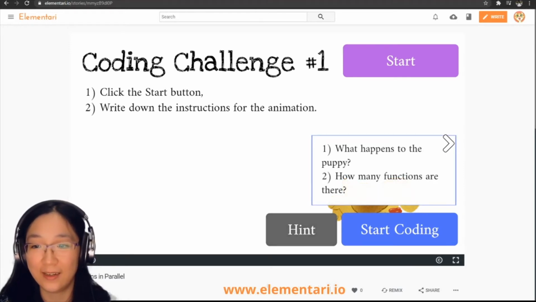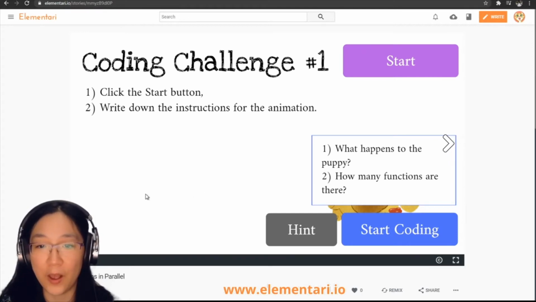Answer the following questions. What happens to the puppy? How many functions are there? Okay, so we saw the puppy start here, and then he ends up all the way over here. That means he needs to have moved.